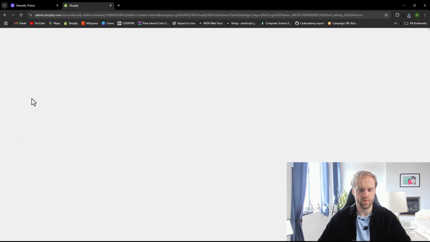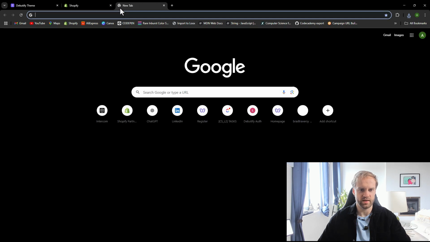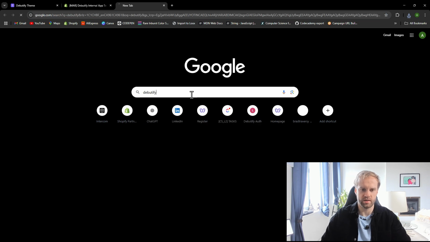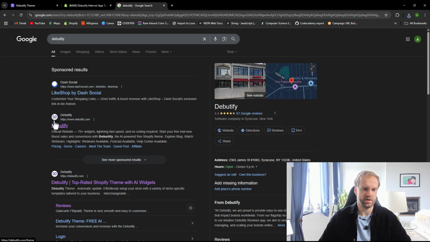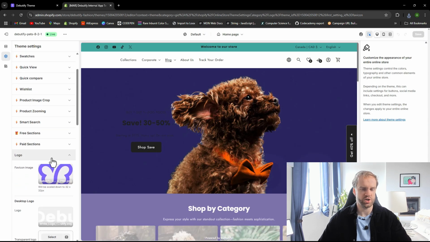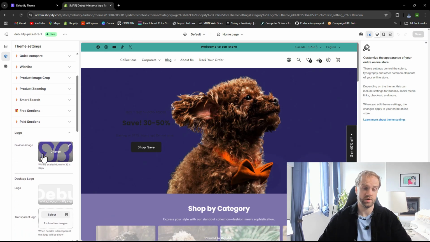And if you don't know what a favicon is, a favicon is essentially this little icon that appears in the tab, and also when you search for something like your brand. So this one right here is also a favicon. On the left corner side, this little icon, that's a favicon. It's important for your Google search results, for branding, and also for the browser tab right here. So we don't want to change that, but just in case you want to know where to do that, under the logo, there's a favicon image there. That's where you would change it.